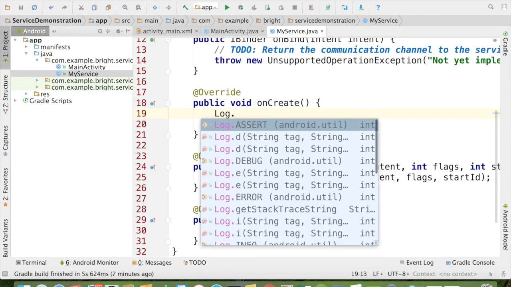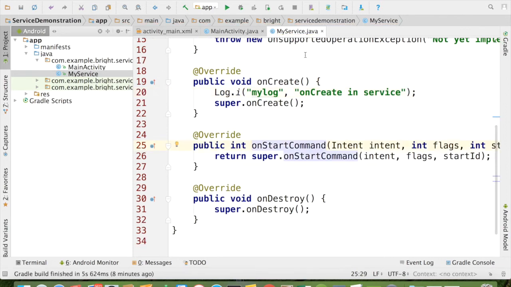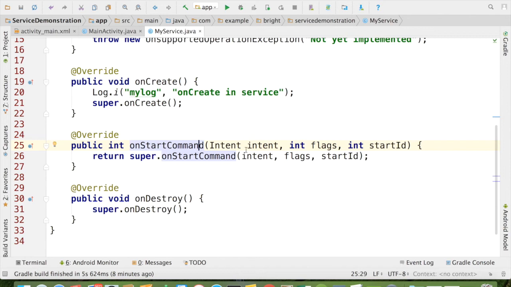So here I am going to create a log message, Log.i. The tag I am going to say is MyLog, and the message like this, onCreate in service. So here in onStartCommand, you can see that there are some arguments: the intent, flags and startId. Right now I am not going to explain what these arguments are, so please wait for that.